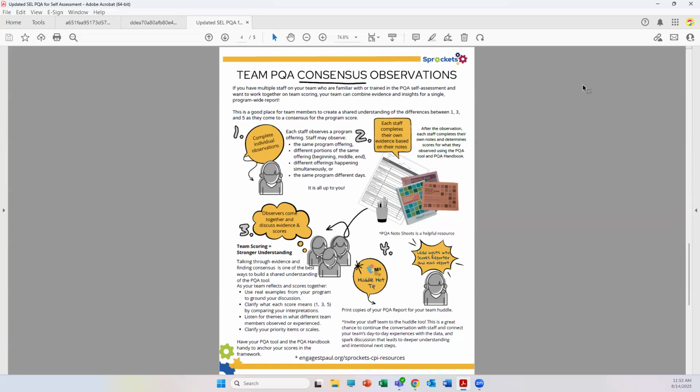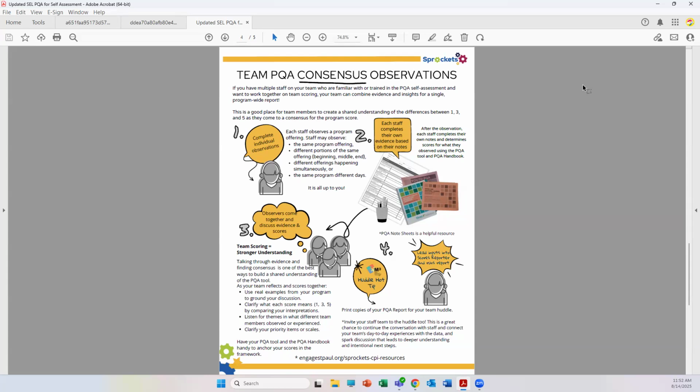There's definitely some pros to doing this type of observation structure with your team and coming to consensus. And there are some downsides as well. So when you're looking at multiple programs and using that to come to a consensus, you often will find that you have some programs that are scoring maybe a 5 in certain areas where other ones are a 1. And so in some of those cases, it ends up just becoming a lot of 3s. And so in terms of scores, that might be an area where you realize that the data itself at the huddle may be a little bit more muddled or gray.